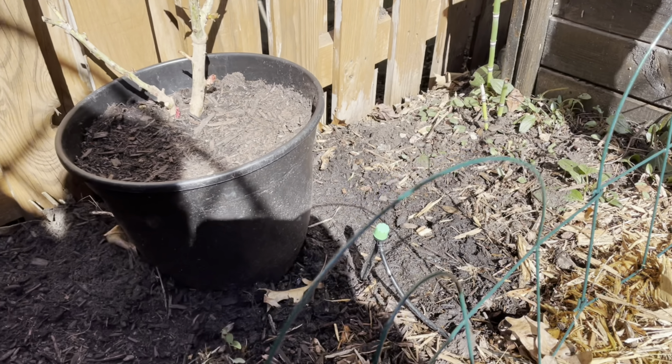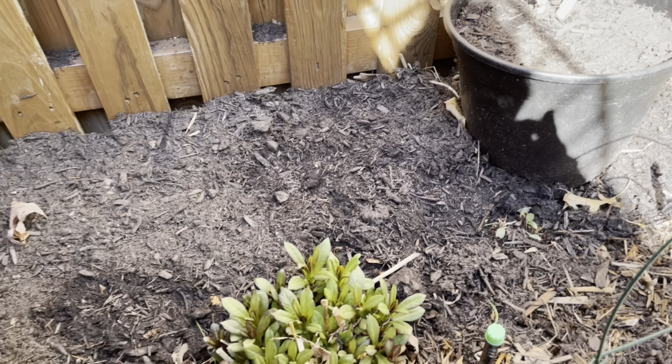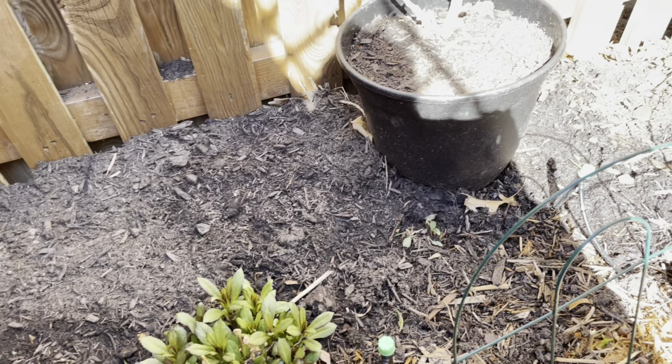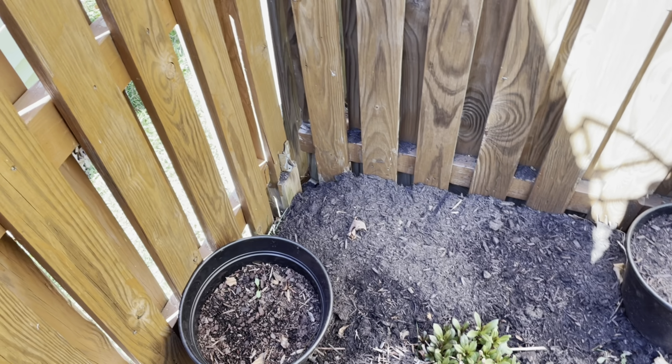And then, as I've shared, this is where I'm going to plant some of the milkweed. I'm going to put some sunflowers, probably put some of my sea holly in this area, really fill it in a little bit. Maybe some coleus too, because it does get a little bit of shade over here in the corner. Maybe a couple of zinnias and some basil.